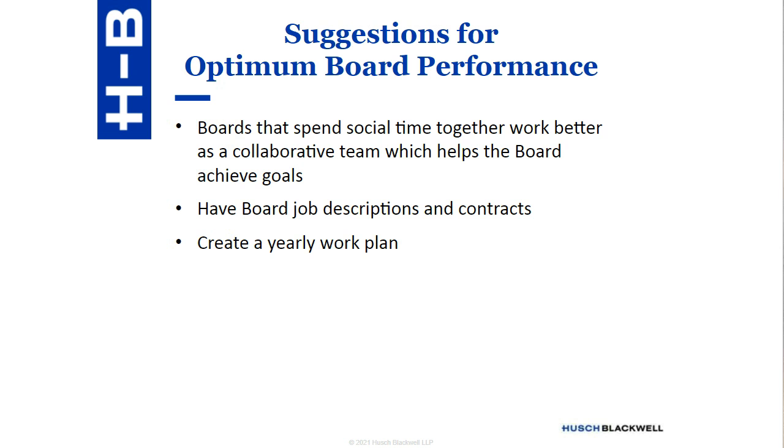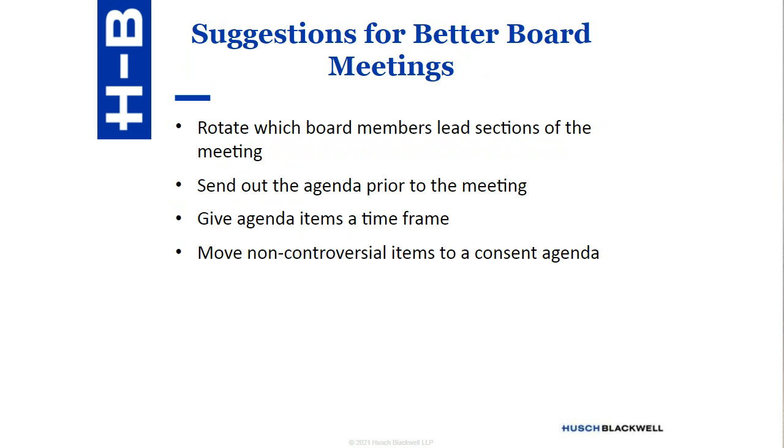An interesting one, boards that spend social time together work better as a collaborative team, which helps the board achieve its goals. How many boards do this? Maybe they do it on an informal basis, but it's something to consider for your organization. Have board job descriptions and perhaps even contracts where people agree that they're going to show up, that they're going to give money, that they're going to serve on committees. And then perhaps create a yearly work plan so the people on the board know what they're doing.